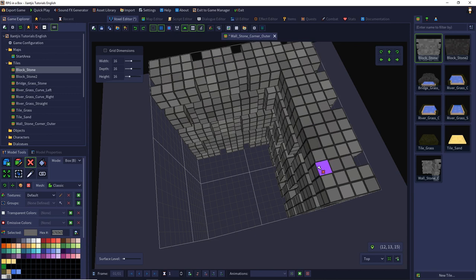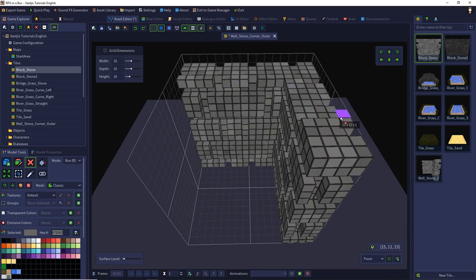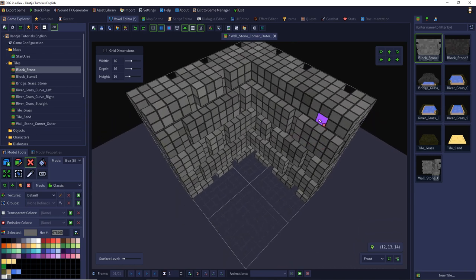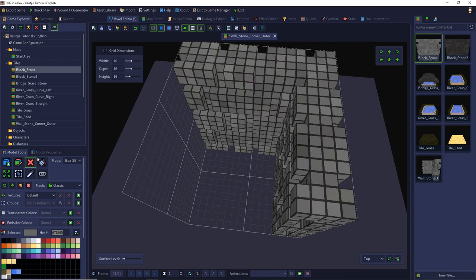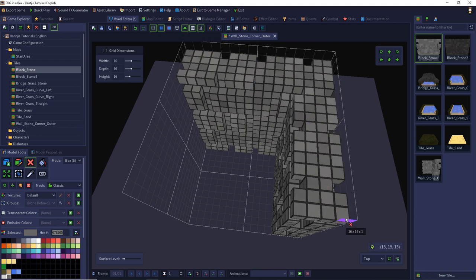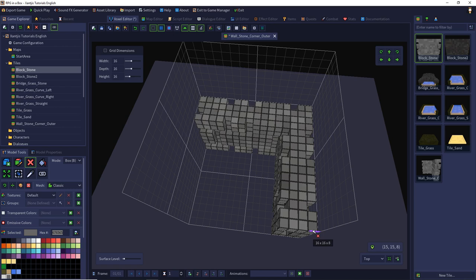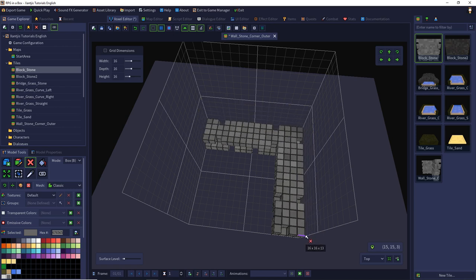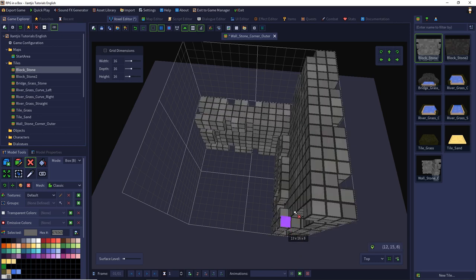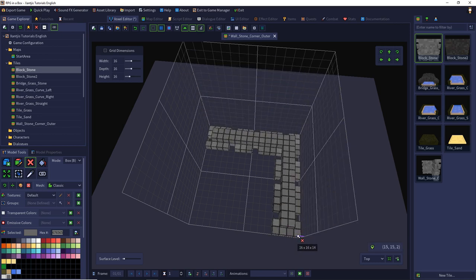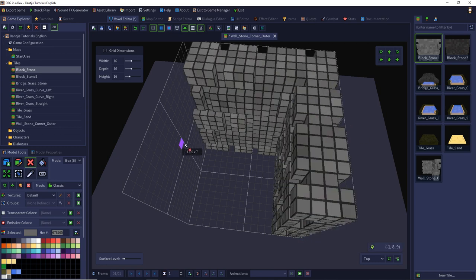So no, that's not the right perspective to do this. So like this, and we see we forgot some joints. This one, and this one. Obviously. So okay, this and this looks pretty good. This and this too. This one. We made it. Okay.